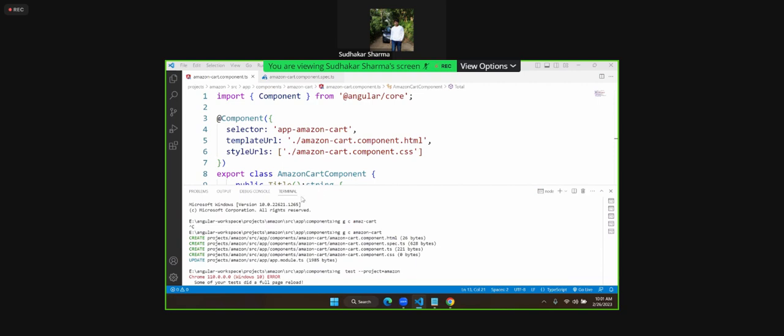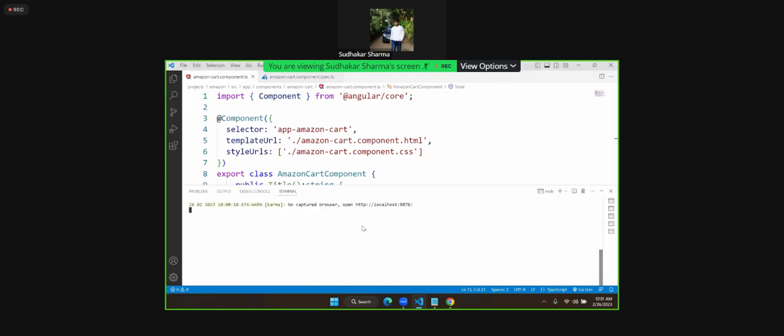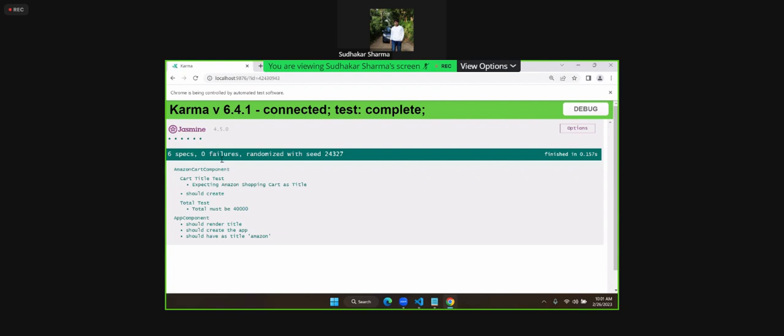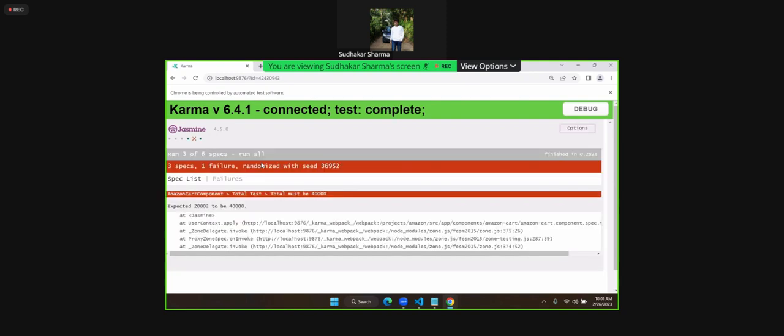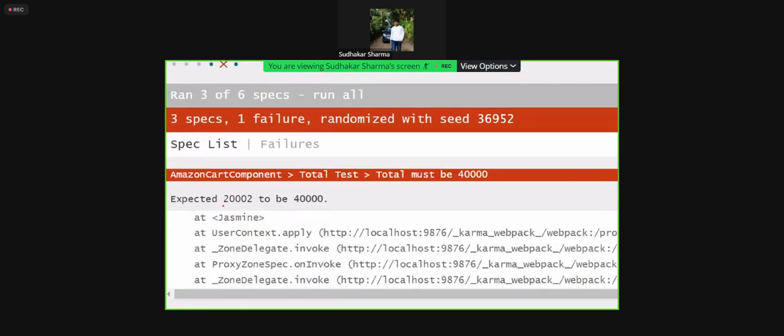Right. So here now we have some failure. Let's see what is the failure. What is the concept here? Let's check now. One more time, we will run the test here. Specifications. What are those? The test specifications, and you see the failure is there. Test failure is there. And what is the failure here? You can see the failure. The test failure is actually it is returning 20,000. It should be 40,000. That means the total has failed now, right?